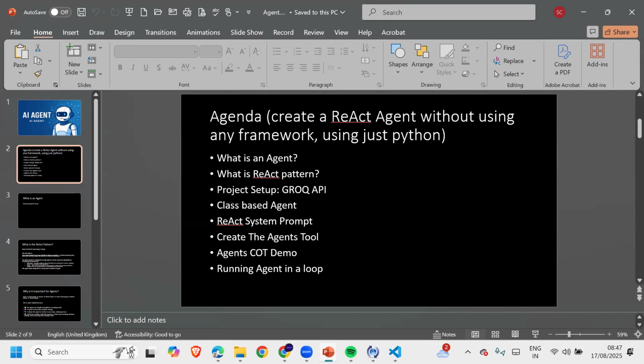Correct, good question. See, there are two things involved. One is the LLM price itself, right? Whenever we are using any LLM, let's say I am using GPT-4o, which is doing reasoning and thinking and deciding, then my first cost is the cost of the tokens it is using. And there is a very good point. When we are using reasoning models, there is one hidden cost, right? If we use a non-reasoning model, then we give some input tokens and get some output tokens, and my total cost is the cost of the input and output tokens. Let's say my input tokens were 50 and my output tokens were 100. So my cost was based on these 150 tokens, correct?